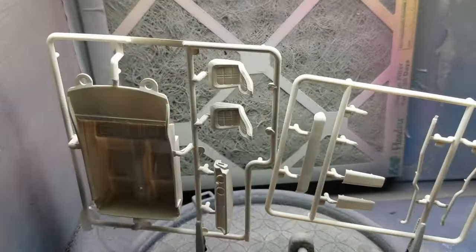maybe done in chrome. I don't know, on the original car it was kind of silver painted. It wasn't a chrome grill, but it did have chrome accents. And that would have been easier to do with a Molotow pen than without. But I did okay.